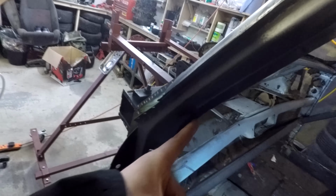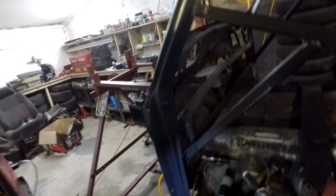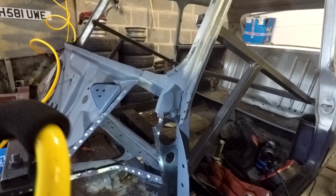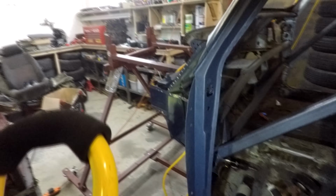Okay guys, so I think I'm done for today. So off camera I've filled in these holes here, and there was a bit at the other side which needed some attention, some hole filling with weld and stuff. So that's all done, cleaned up and painted now. It was just an awkward angle to do it on camera, so I just didn't bother really. So pretty happy with today's progress. Got that door post in. And we'll test fit the door next time when we put the inner wing on.